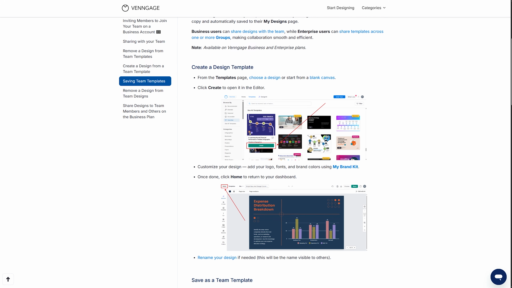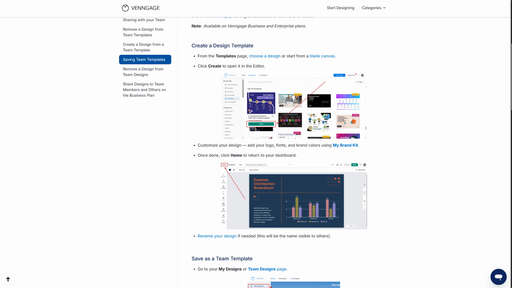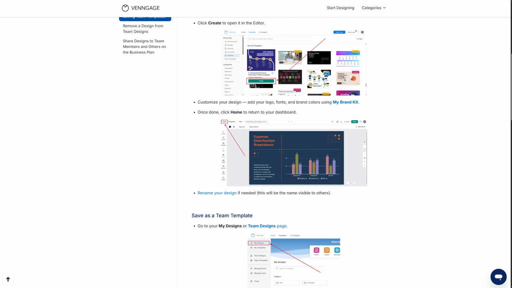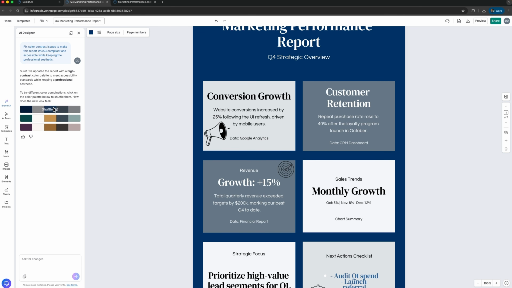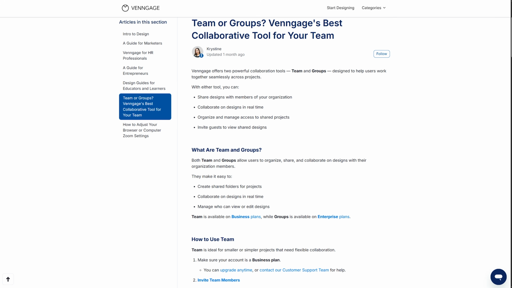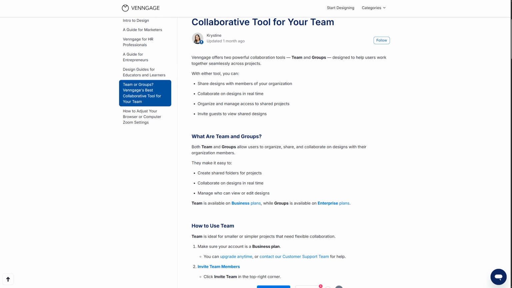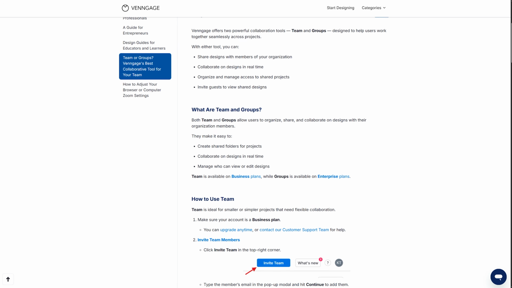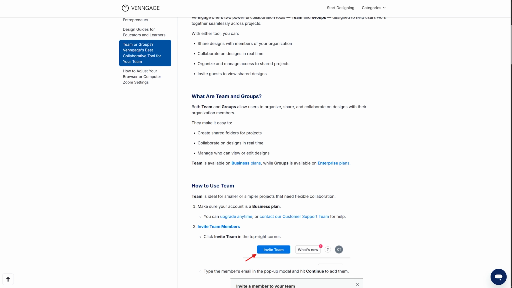You can create branded templates for infographics, reports, or dashboards, share them with colleagues, and reuse them whenever you need. As a result, the whole team can produce content that stays perfectly on brand without constantly waiting for design approval. The collaboration tools are another huge advantage. Guys, you can invite team members to work on the same design, see updates happening in real time, and leave comments directly on specific elements. It completely removes the endless back and forth of emailing files or trying to describe changes in chat messages.